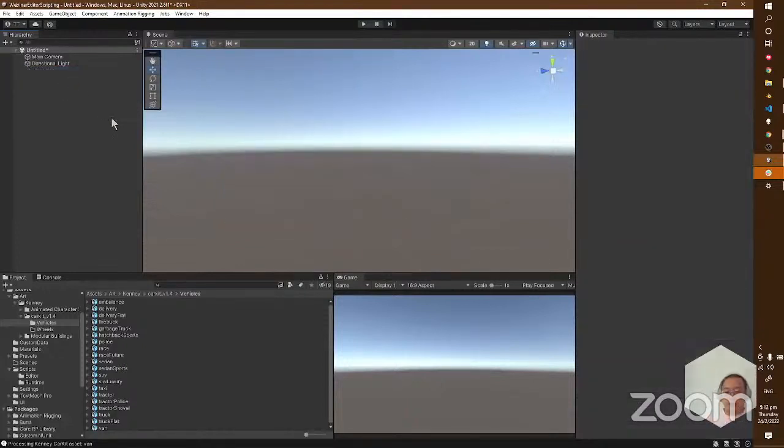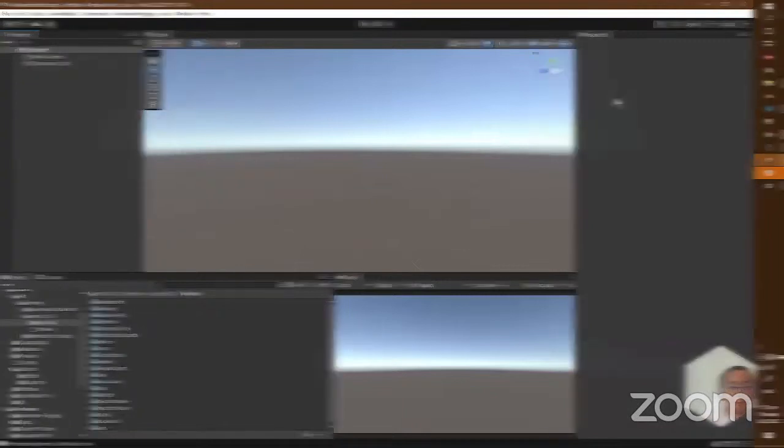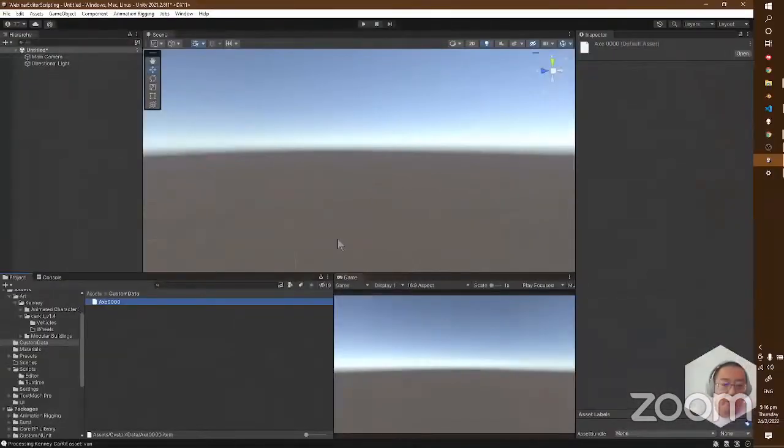So this can really speed up your workflow, your import pipeline. Now any assets that come in don't need a manual process to do all this assigning and setting up of hierarchies. So the next thing we're going to look at is the scripted importer.